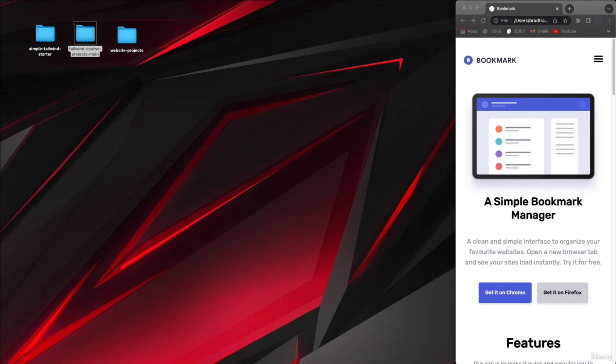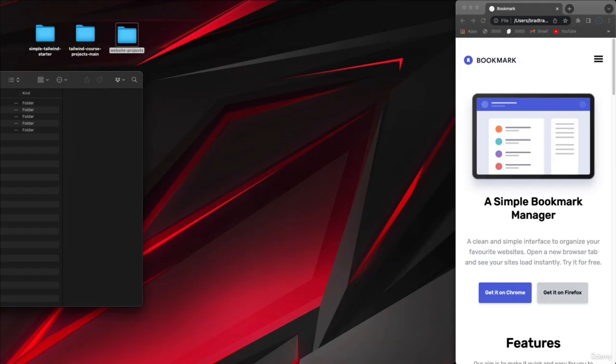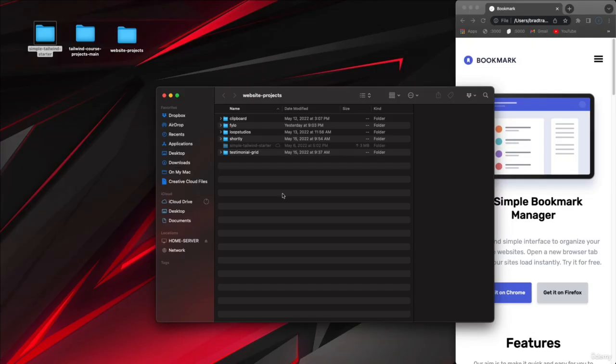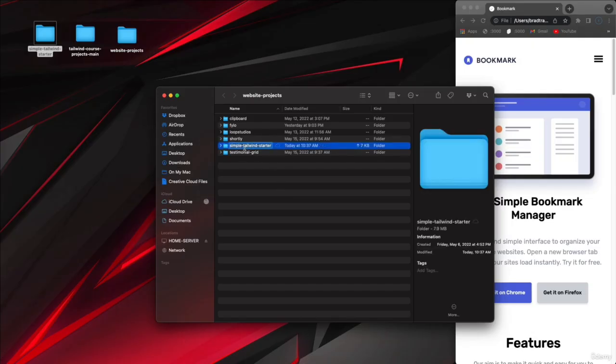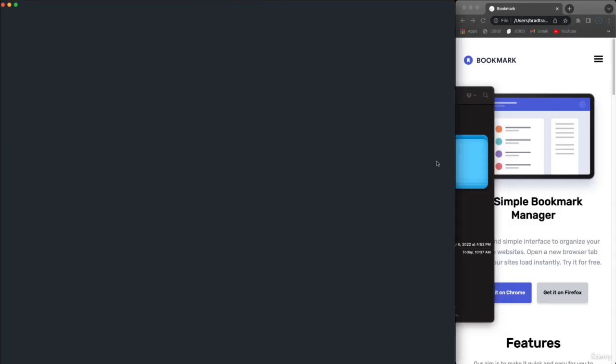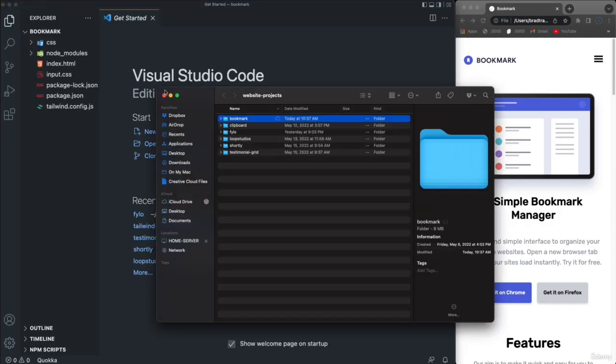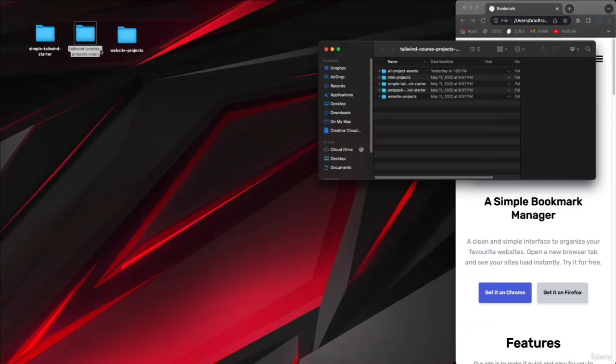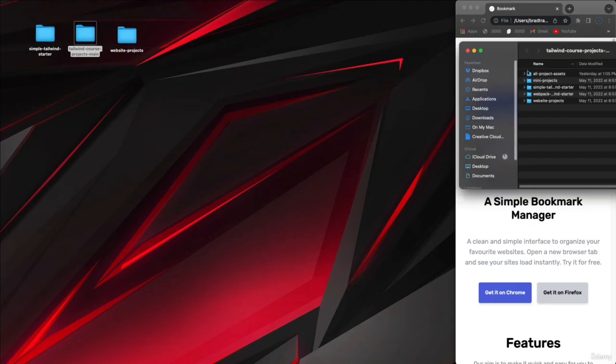All right, so we're going to get set up for the bookmark website. So let's go ahead and create in website projects. We're going to copy over a simple Tailwind starter, and then we're going to give that a new name. So I'm going to rename it to bookmark, and then let's open that up with VS Code, and let's get the image assets that we need. So that's going to be from the Tailwind projects, and then all project assets, and then bookmark.